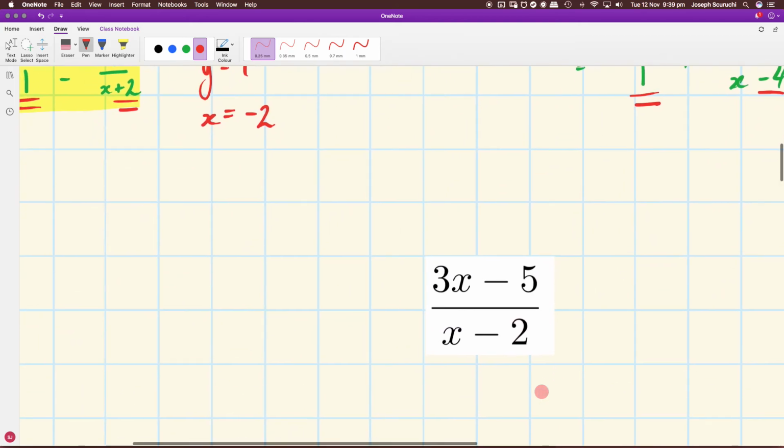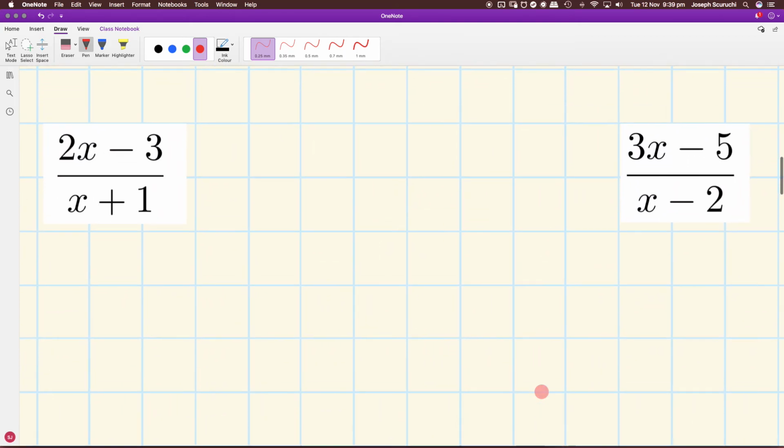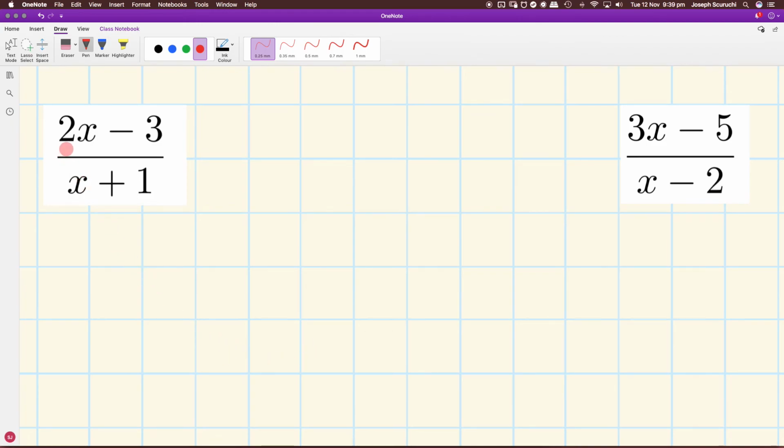Let's now move on to our next example. This one is a little different. I now have a coefficient in front of my x in the numerator. Don't freak out. All we do is follow our protocol. We keep x plus 1 the same. I then put x plus 1 up here. I now need these numerators to be the same. If this has a coefficient of 2, then this needs to have a coefficient of 2. So I'm going to put a 2 here. Now I have 2x, and this 2 is also going to times this 1. I'm going to get 2x plus 2.